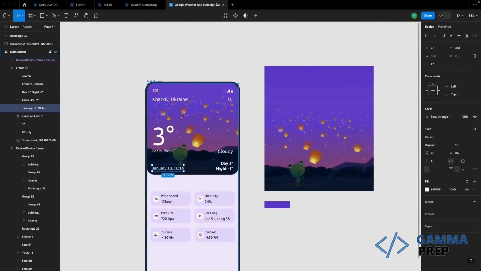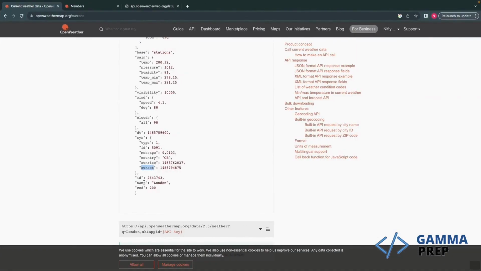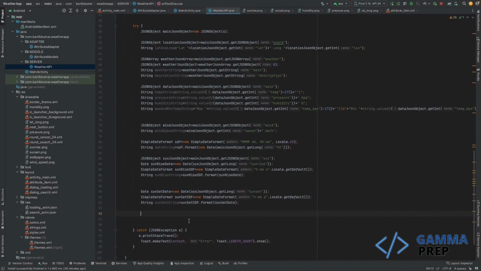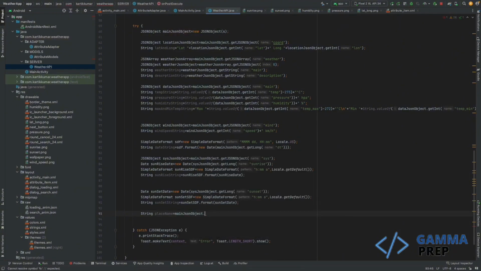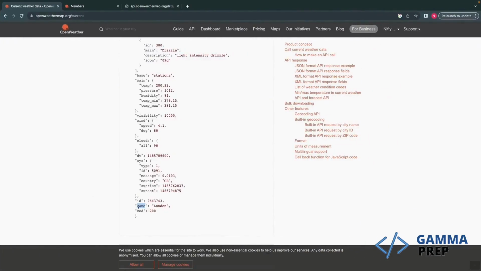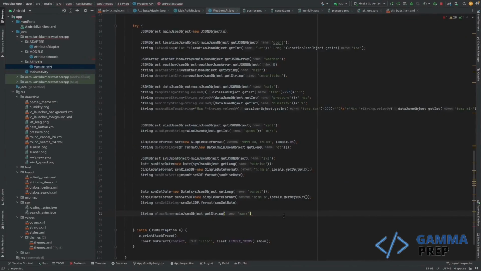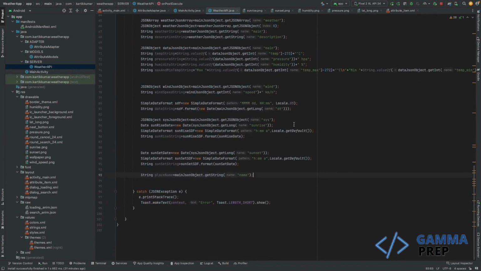Now the last thing, that is the name, I need to change for this thing. This is the name. Directly we could access this. So what I'm going to say is string place name is equals to main JSON object dot get string. Copy this thing, paste it, done. So we have fetched all the data. I think we have fetched all the data.